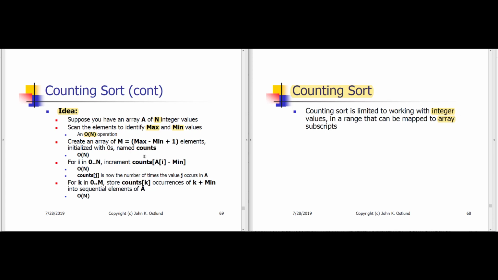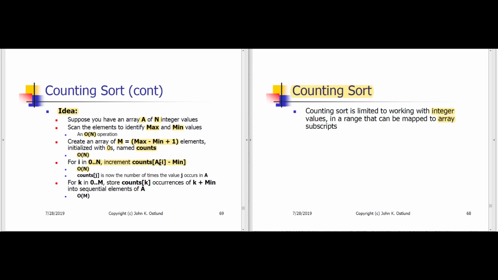Once we have those maximum and minimum values, we're going to create another array named counts containing m items, where m is equal to the range of values between min and max. All of these counts are going to be initialized with zeros. The counts are going to keep track of how many times each value between min and max inclusive occurs in the input data array. This is another order n operation. All right, now we're going to step our way through this input array A, subscript 0 to n, or technically n minus 1, and we're going to increment the counts associated with the sub-i element of the input array A. This is yet another order n operation.